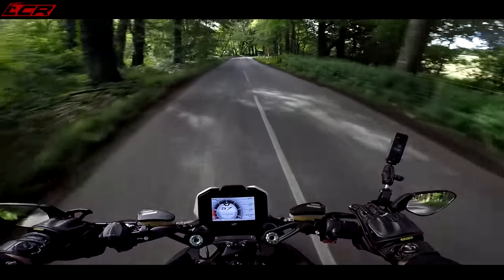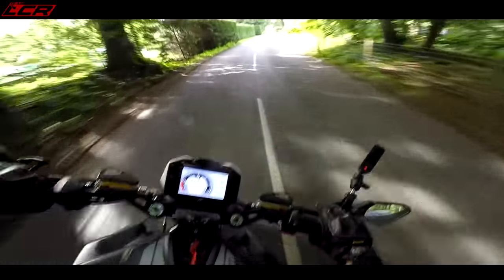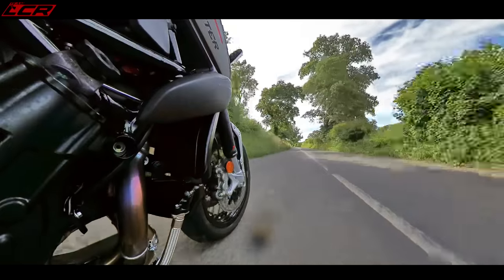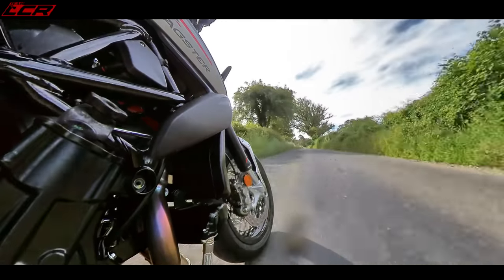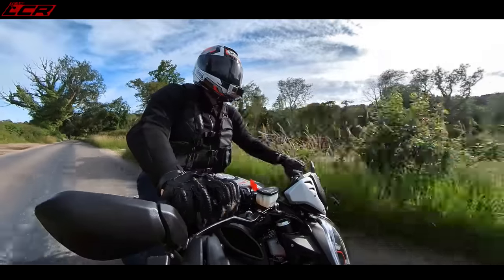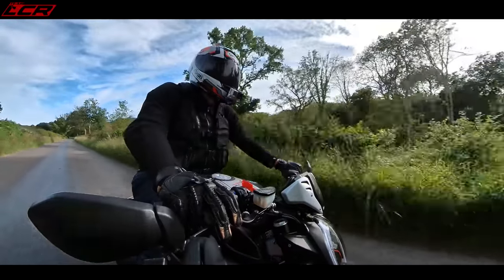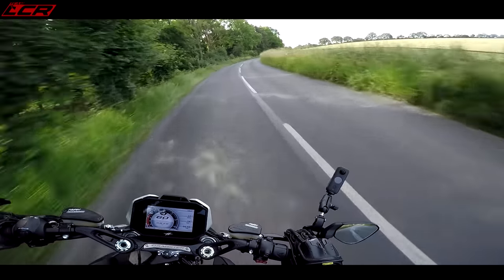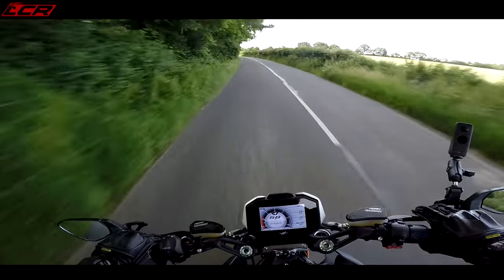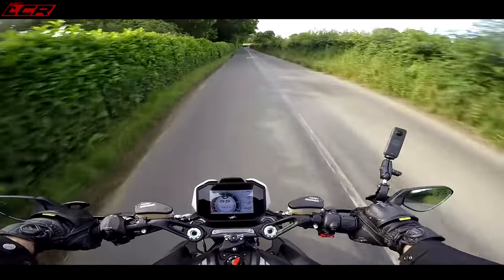You know, this bike is all about, really, I guess, the Sunday morning excitement, going out and throwing it around on those lovely 60 mile an hour limit roads, and just, you know, the feedback, the fun. This bike's all about the exhilaration of riding a motorcycle. And I love that. I've got a lot of time for that at the moment. Yeah, that induction roar. I can't wait till I can open this up a bit more, because I can tell you already, this is going to sound amazing.